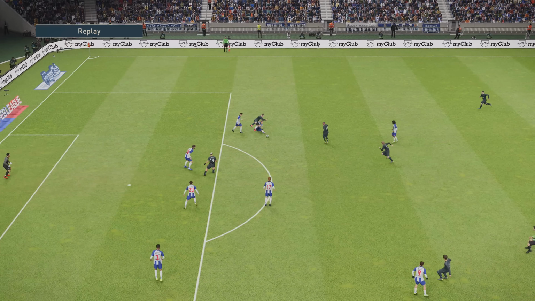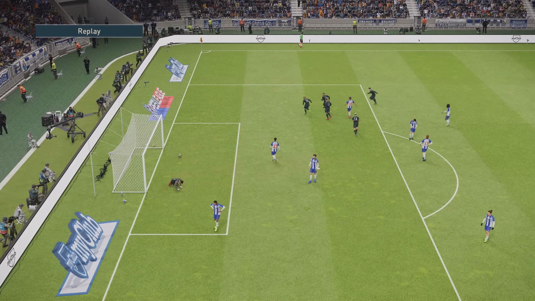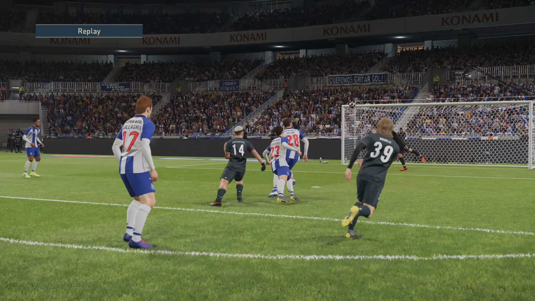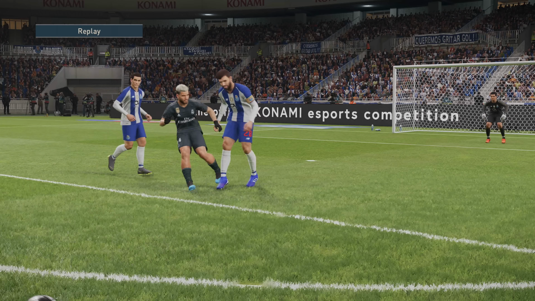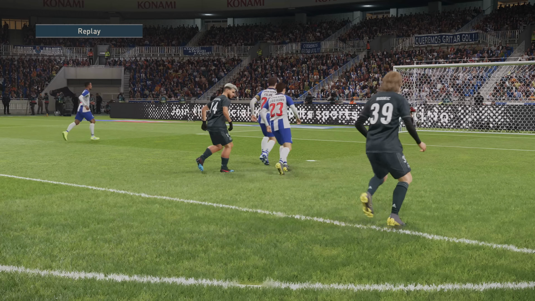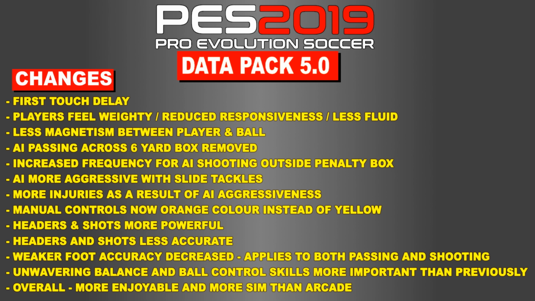There's less magnetism to the ball, so what I find is you're going to find an increase in random events, and what I mean by that is the ball's going to ping pong around in the box a lot more than you're perhaps used to. But that first touch does apply to the AI as well, so you can be sure that the first touch tackling that I teach in my defensive tutorials is even more effective now than it was before.